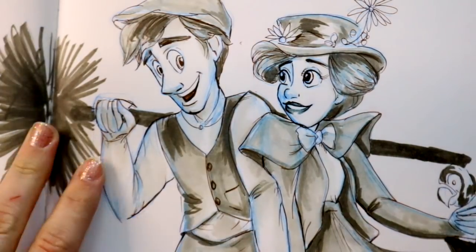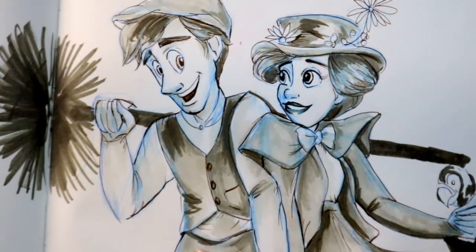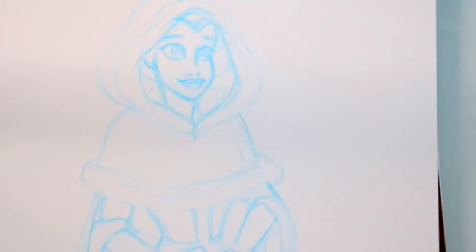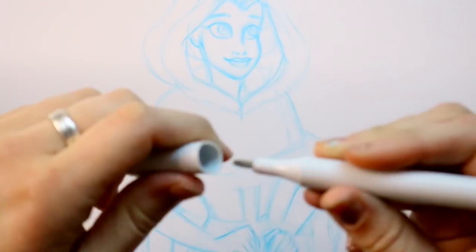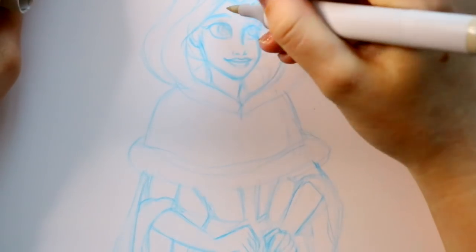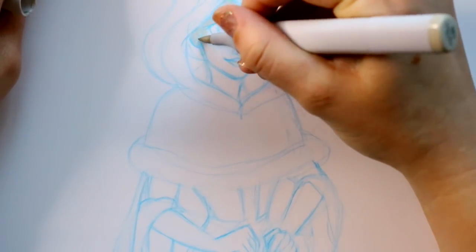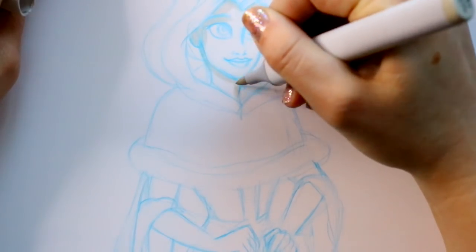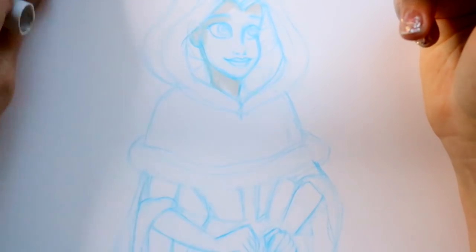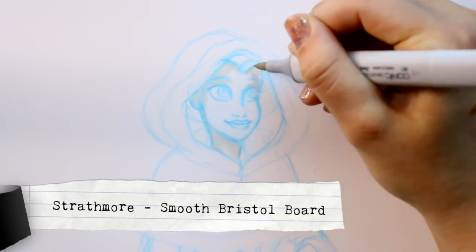Here's another doodle I made with my warm grays, and you can see I did use W7 and W9 on the really dark parts — like on Mary's umbrella. I'm going to go ahead and color in a doodle for you. I always start with W1 and go for where I know there are shadows. There are probably shadows all over her face, and I'm just making up a light source right now. I want to get those shadows — definitely underneath her chin and in front of her neck. I'm currently using Bristol board for this.